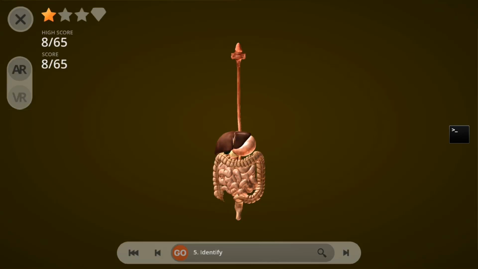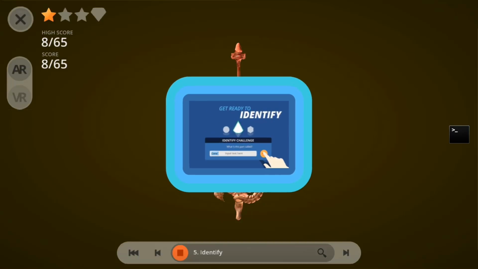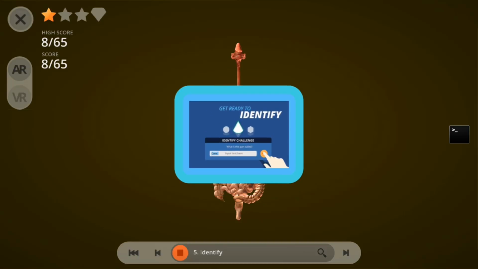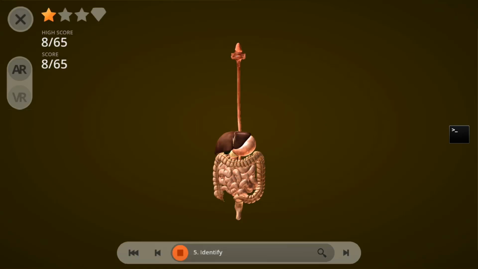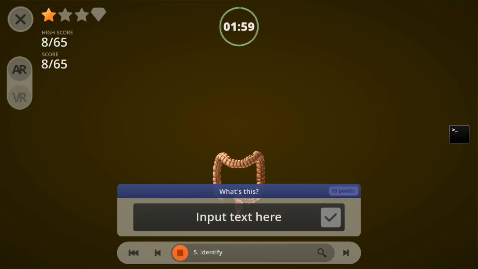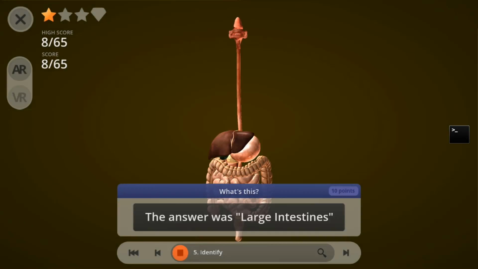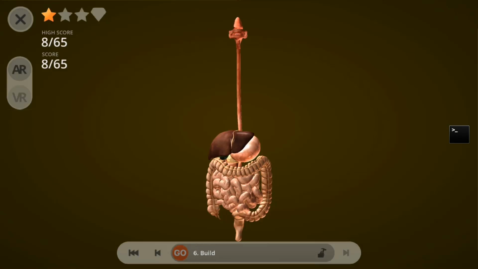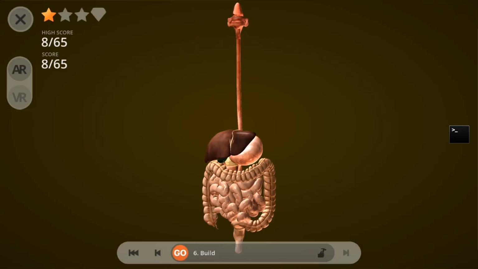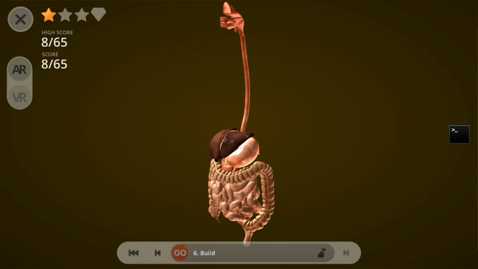Okay, now it's time for the identify mode, where I'm going to have to enter the name of the part of the object that's presented to me. For this one. Now this is the last one, the build mode, where I'm going to have to reassemble the object back together again.